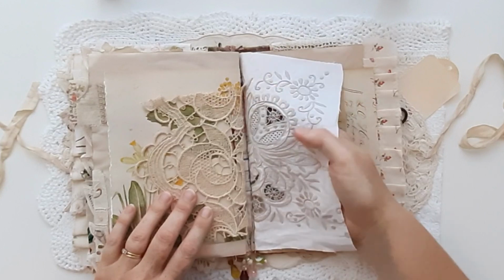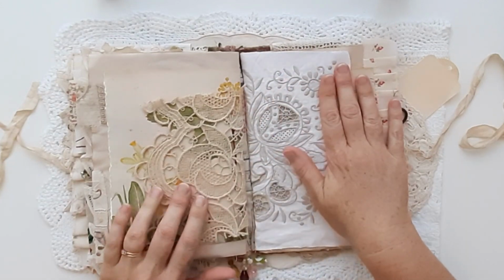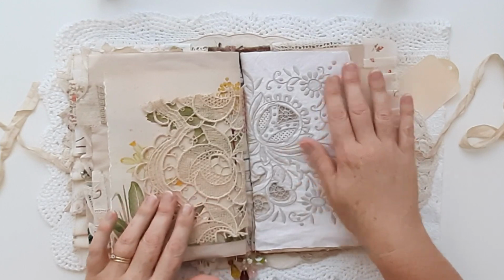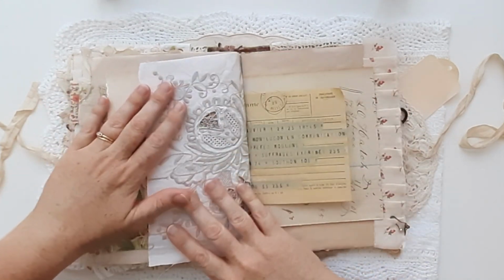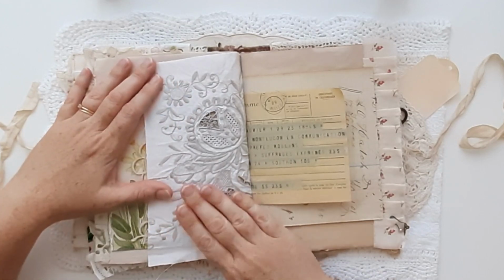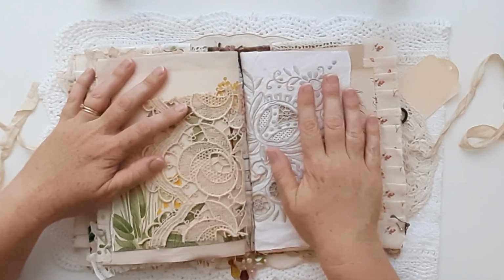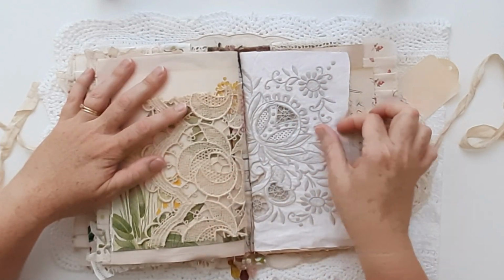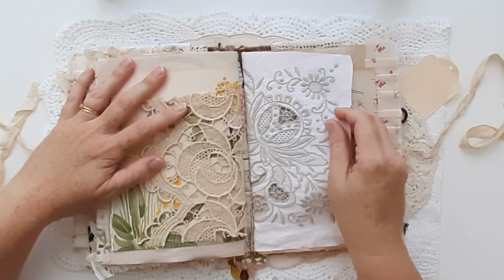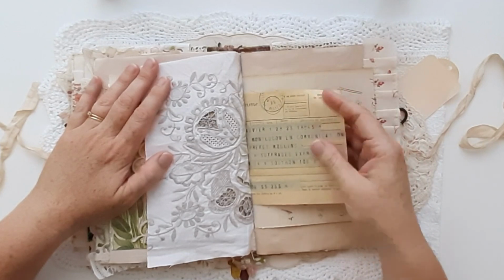I love this tablecloth. Had stains. If I have a beautiful tablecloth with no stains, I use it in my house somewhere. But any with stains, I tend to cut up into crafters gift boxes, or I'm just loving starting. It's a pain. It's hard to sew signatures in with these at the start, but I just really love the look, and I think I will be doing it again and again and again.